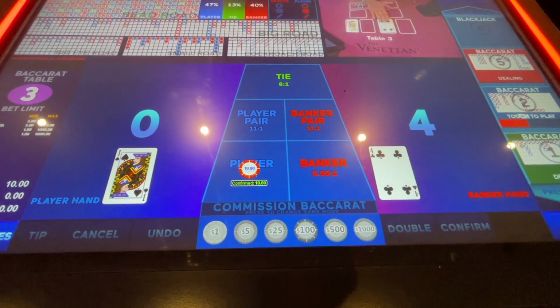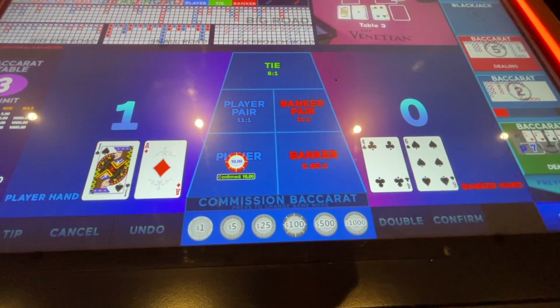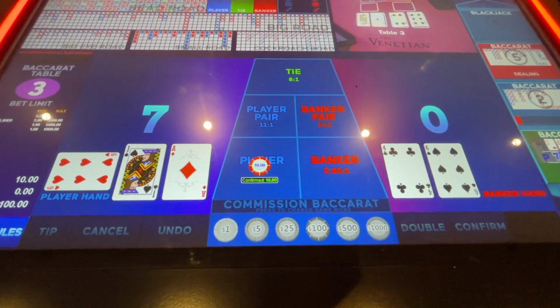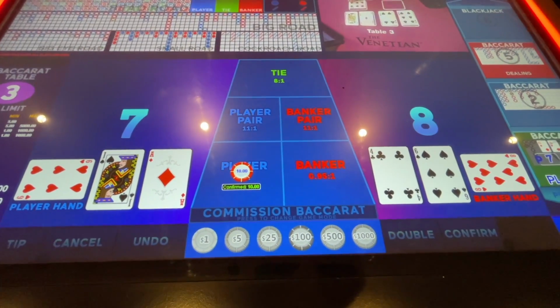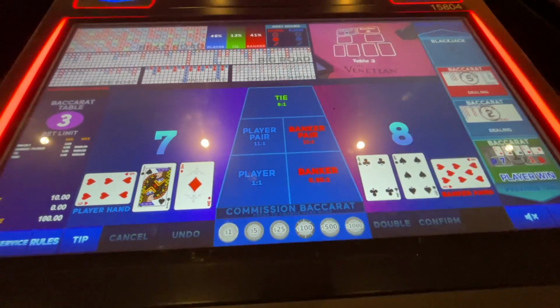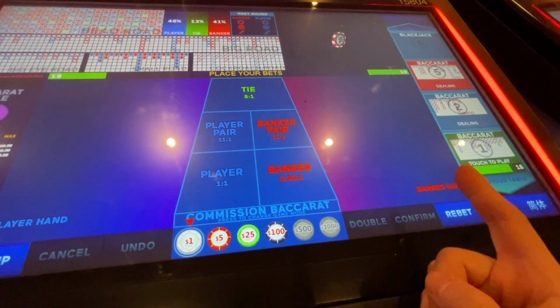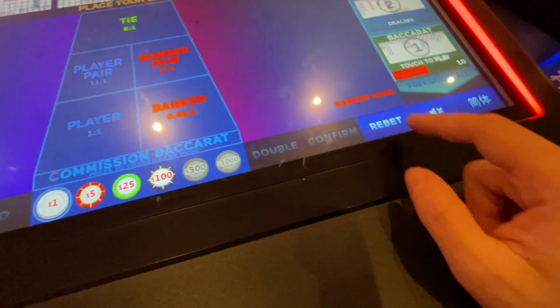Hopefully zero to four. Not good. Okay, that is good. Something that is good. That is bad. And that is a loss. Deal number 8, and he gets an 8. So here we go, rebet.